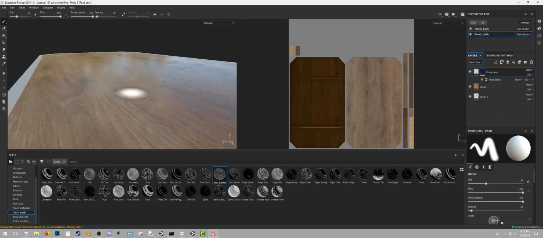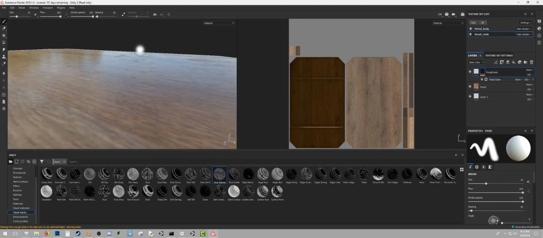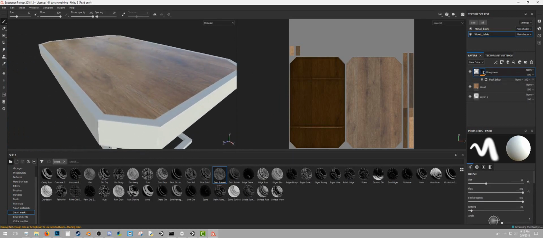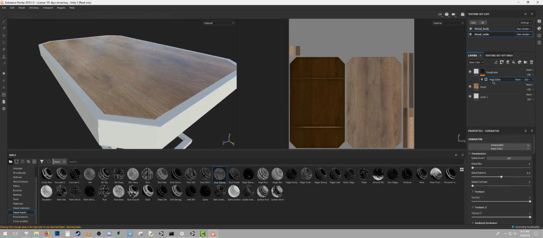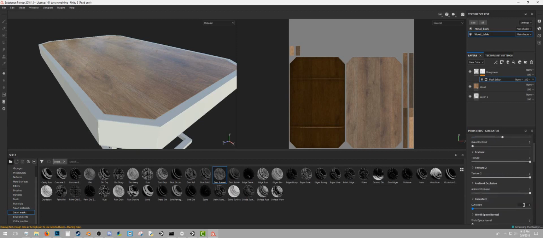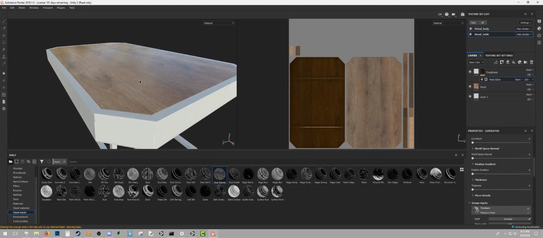So this mask is going to have settings that we can change, but just from what we see, we can see some of the surface imperfections starting to show up, adding a bit of realism to it. So if you click on your mask right here, you can see some of the settings under Mask Editor. So this is where you can add more contrast in your mask, or maybe, what if you wanted more surface imperfections, stuff like that. So then these are a lot of different settings you would just play around with until you get a good look that you like.